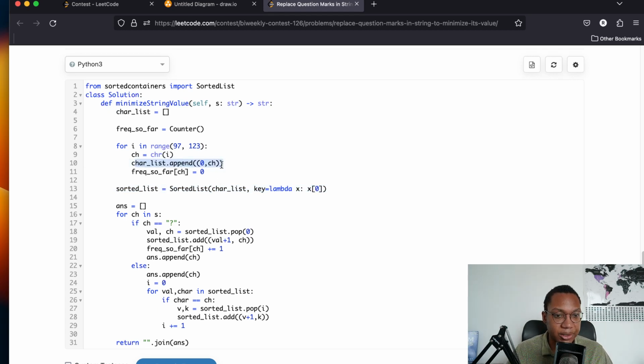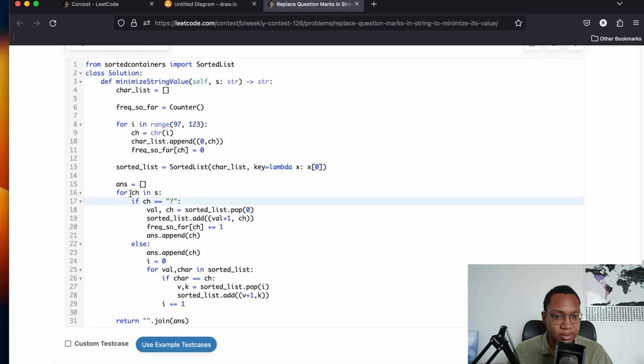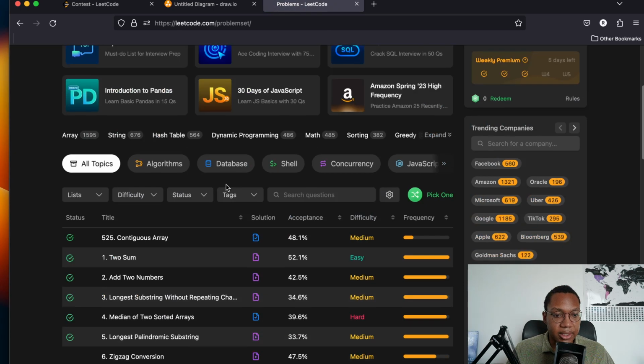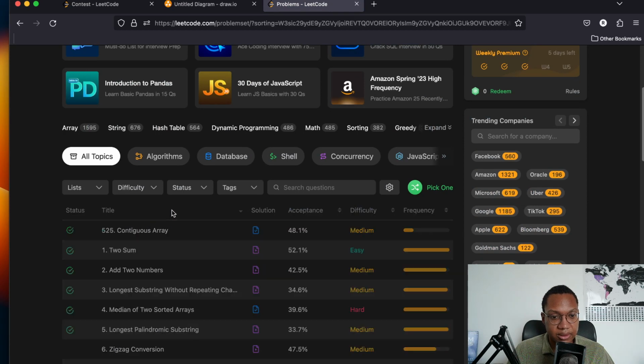But I created a list of characters, right? So I printed these out. What is ORed of A and what is ORed of Z? Go through those, add them in, and we create a sorted list. And then if it's a question mark, then we just pop whatever the first one is, but it's not actually sorted based off that. So yeah, maybe a heap would be better. Maybe you just do a heap. And also this code isn't updated, but I had this as x0 or x1 like this. But yeah, that's that one. I'm kind of going over these fast, but yeah.